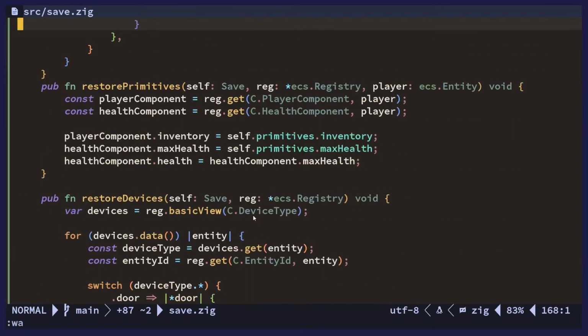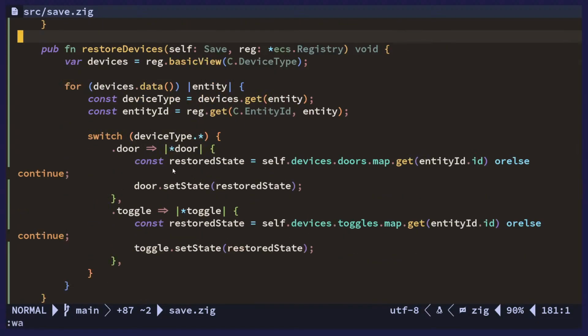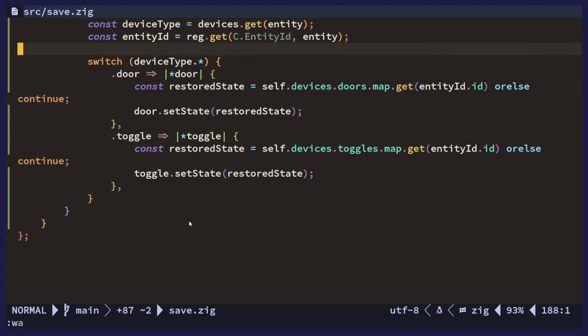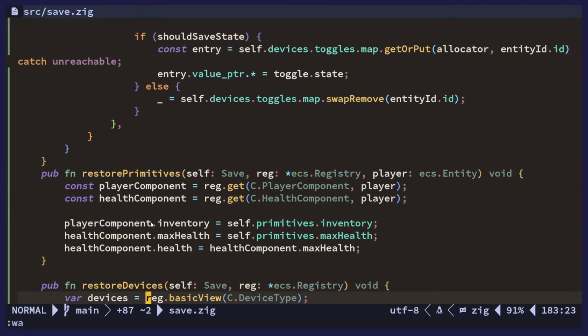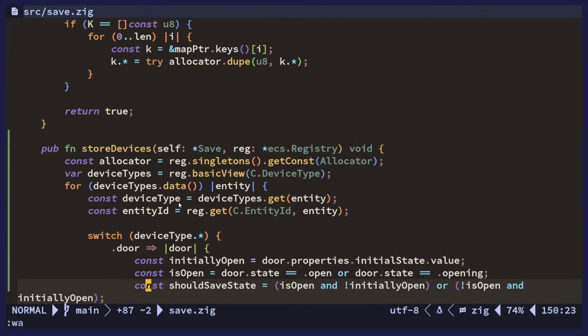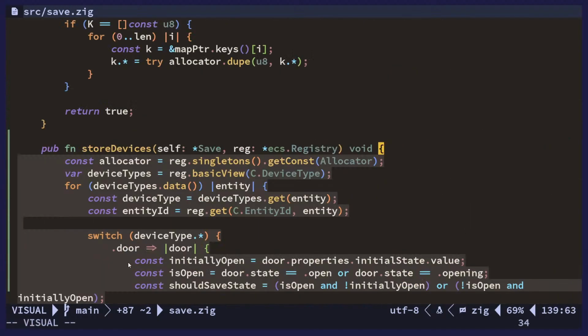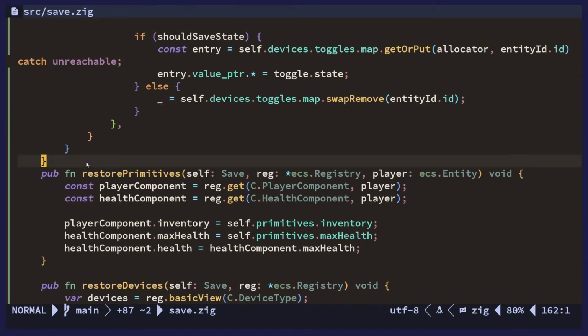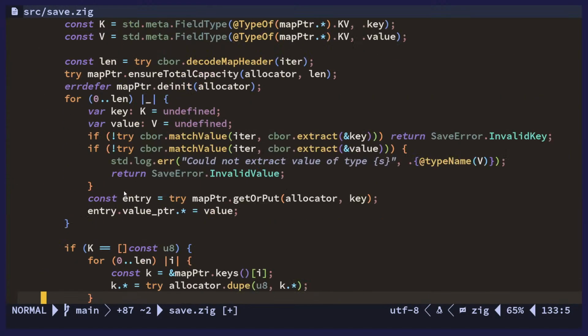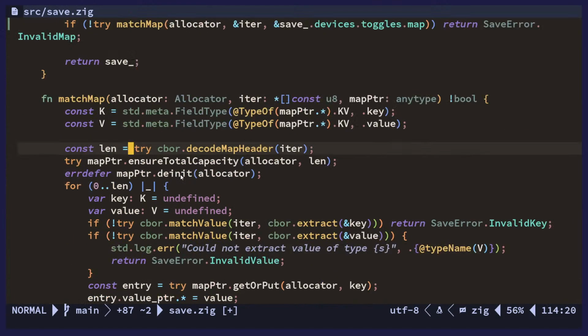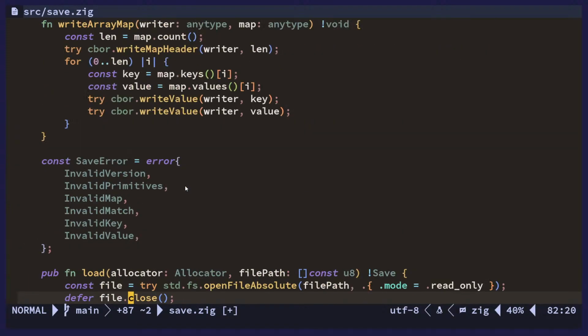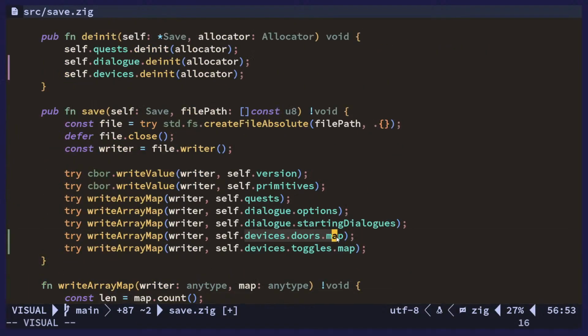Okay, is there something else wrong? Like, is there something wrong with the restoration stuff? Looks fine here. Well, the restoration doesn't matter because we're not actually, oops. We're writing doors, we're writing toggles.